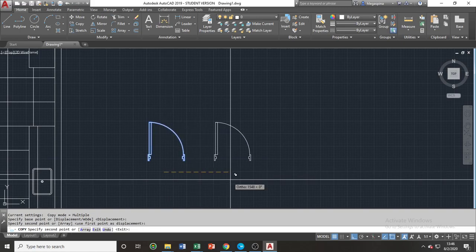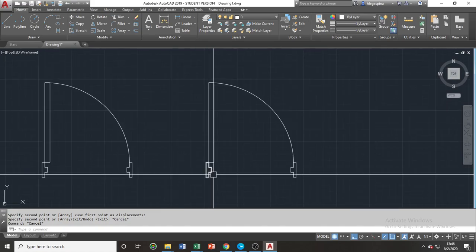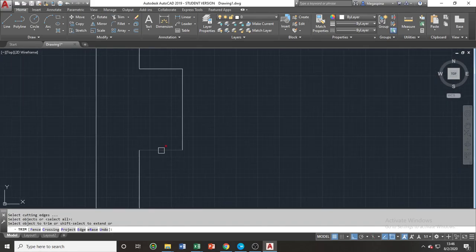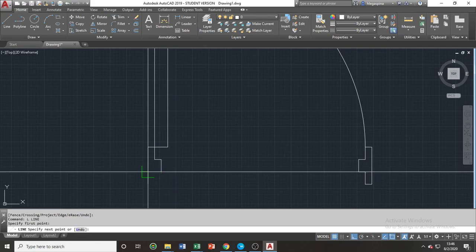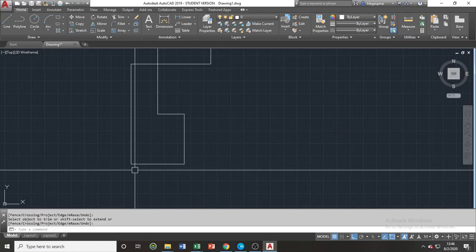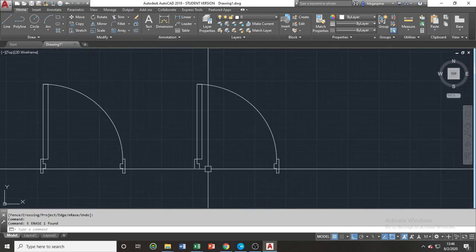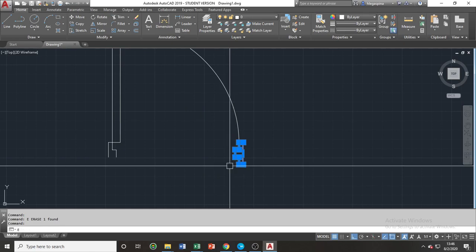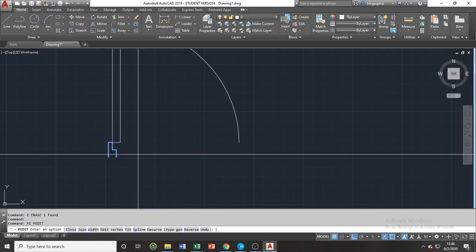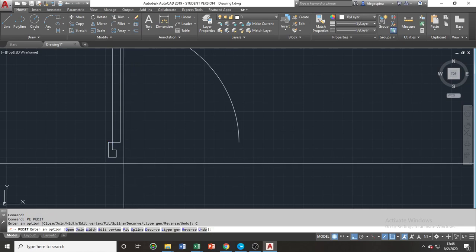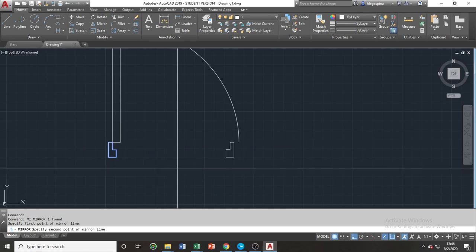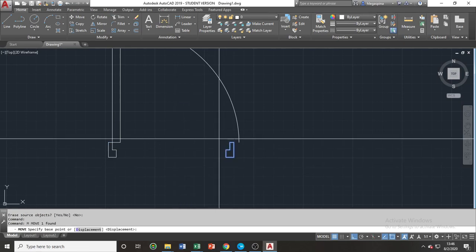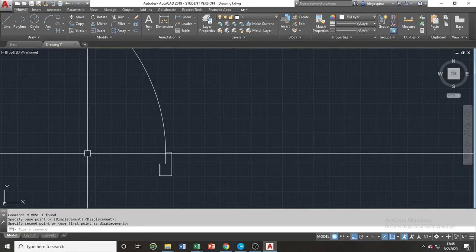We will now copy this and delete the door, modify our door jambs. We can close this using our polyedit. And we can simply mirror this part, the door jamb, and move this to the endpoint.